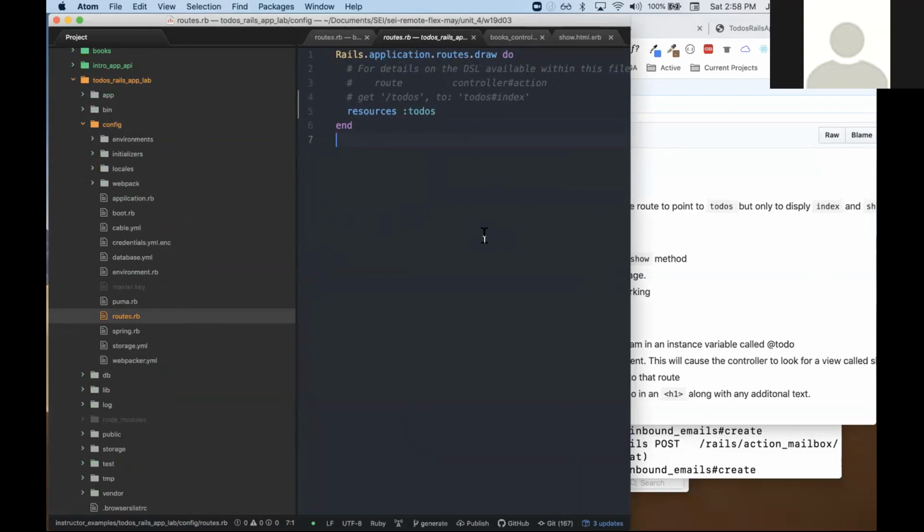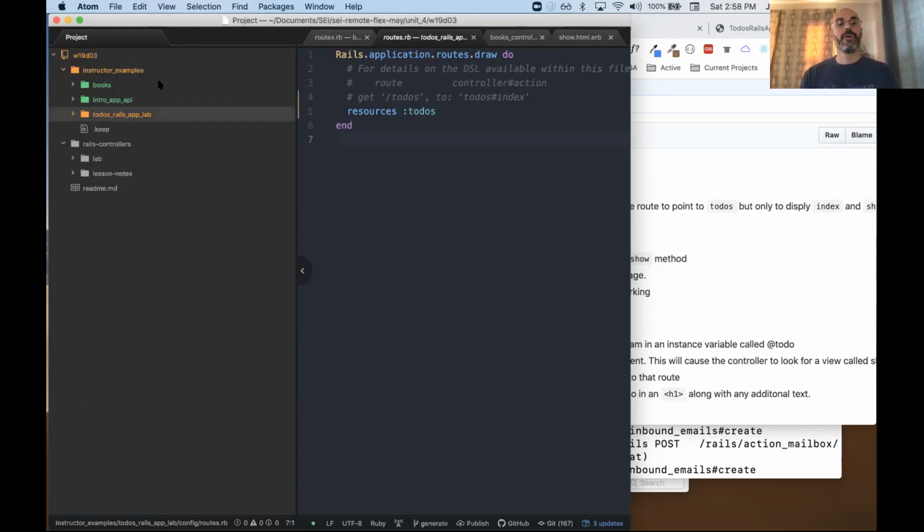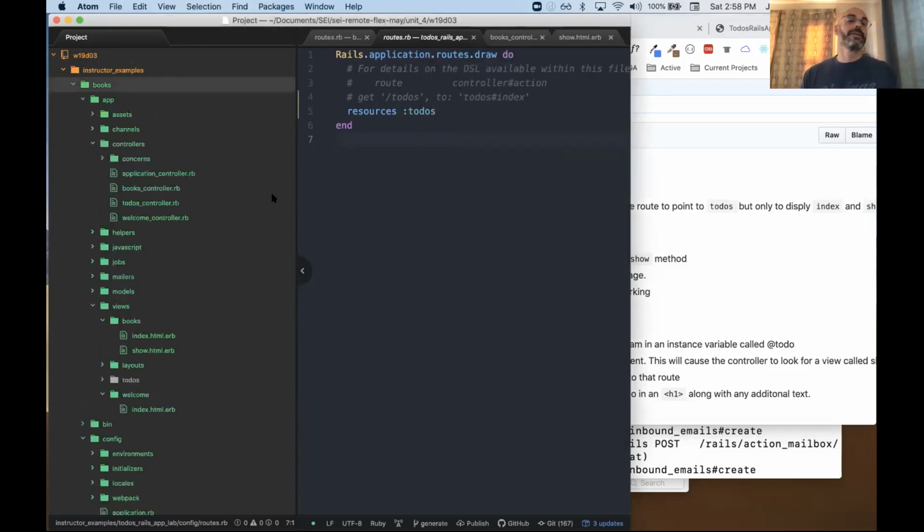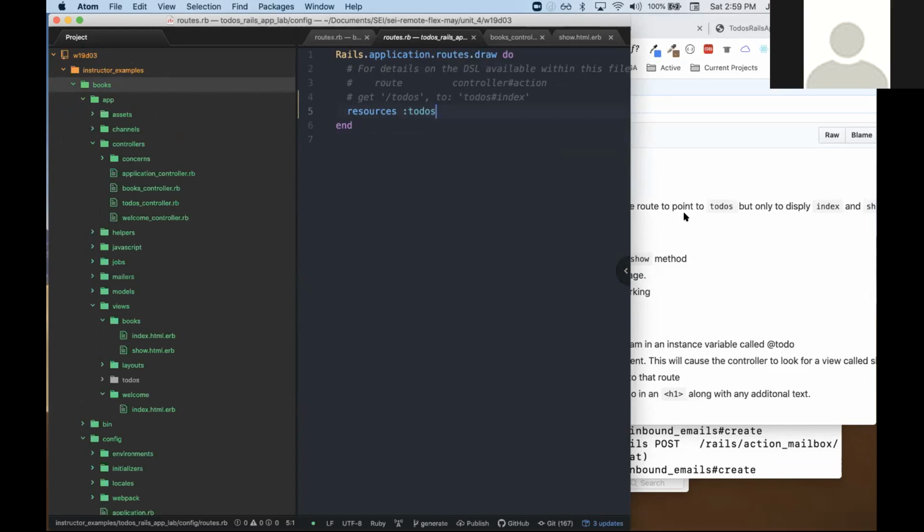No. Yeah. Still no. I'm almost at the point when something like that happens, the fact that we didn't really do a whole lot, I might even just say blow it out and you rebuild the whole thing. But you can do the same thing if you want to just test this out. You can go into books and create a different route or add a to-dos here and just go through the process of following those steps. We can have as many routes as we want. Yeah, I did that over lunch. Still didn't work, but I tested in books, and for some reason, books seems to. Yeah, that's still mind-blowing that's what's happening.